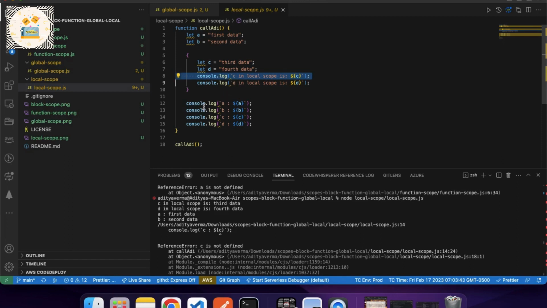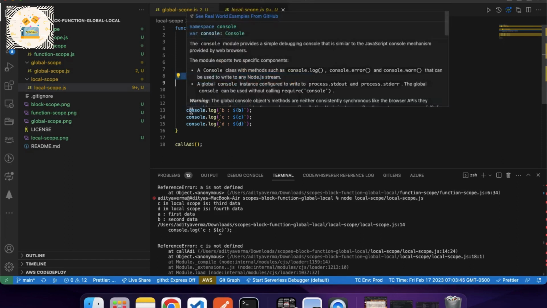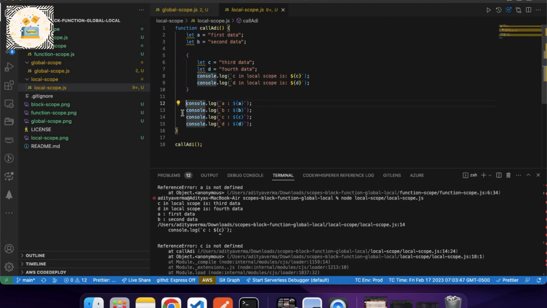Outside this scope, when I call variable a and variable b, those run fine. But when I try to call variable c and variable d, I get c is not defined and d is not defined, because they do not exist outside this scope. So this scope is called local scope. One interesting thing about local scope is that it creates a new scope every time.